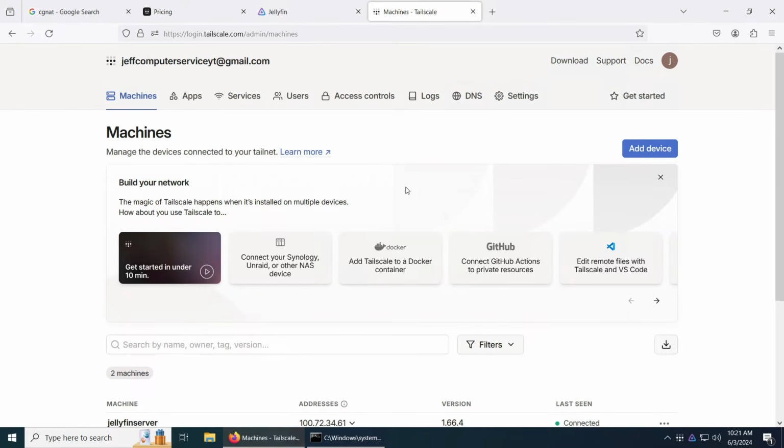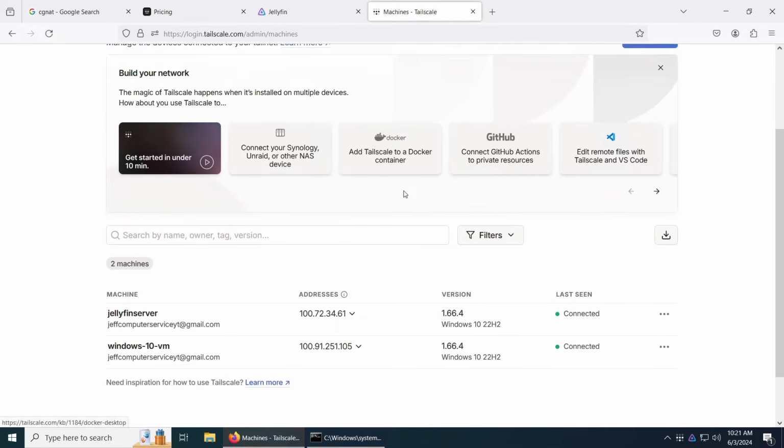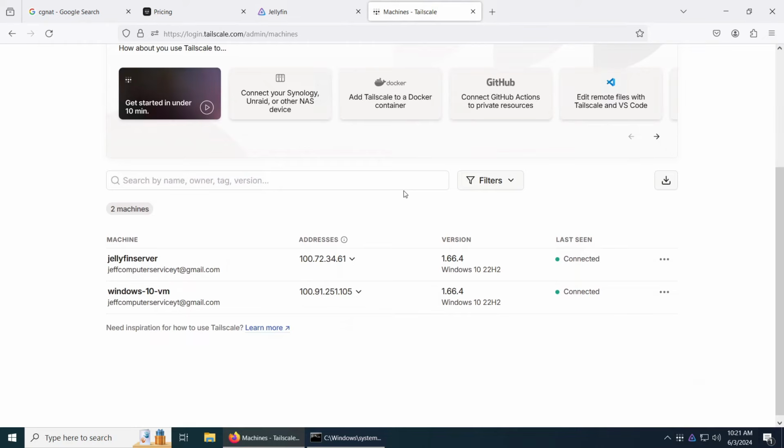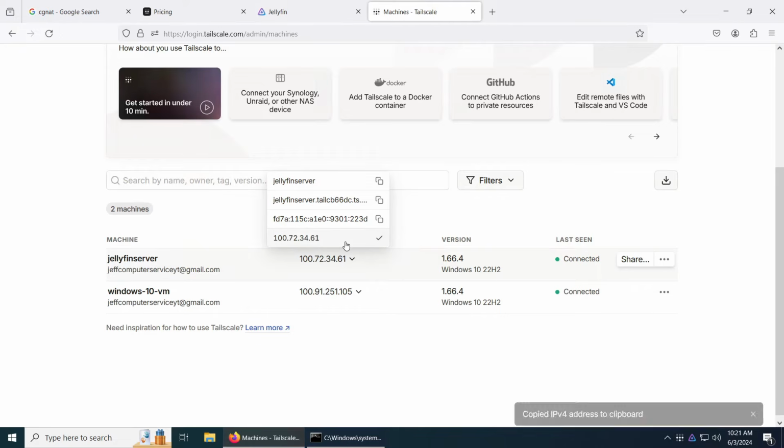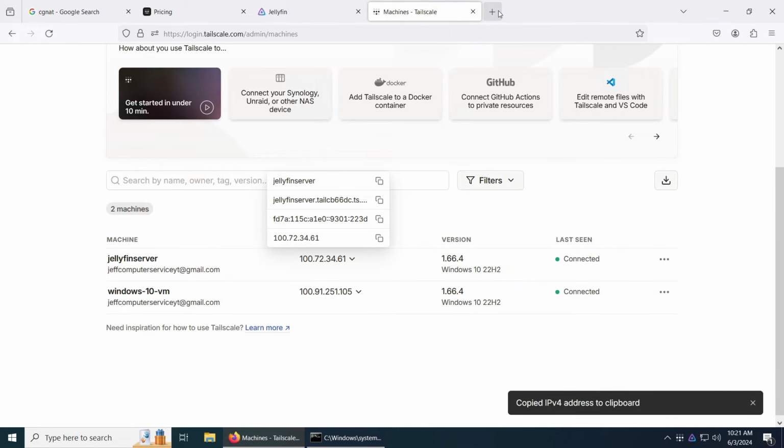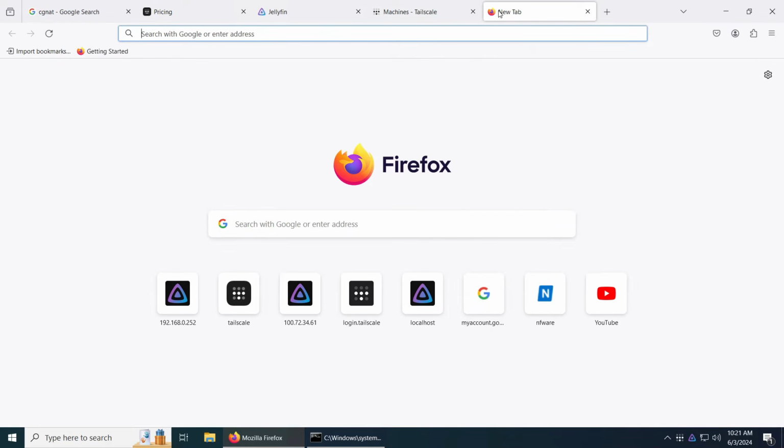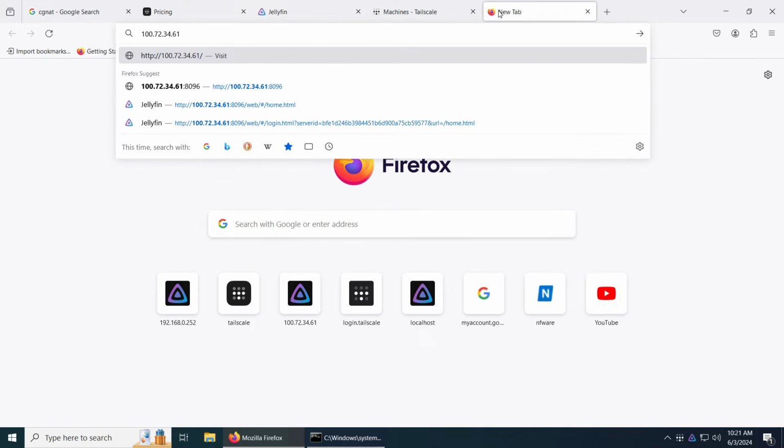Now you want to access this server outside of the network. All you need to do is grab the IP address that it registered with Tailscale. In this case, the IP would be this one, 100.72.34.61. I'm just going to copy this, and we can go to another browser and paste that. If you paste it without anything, nothing's going to happen.